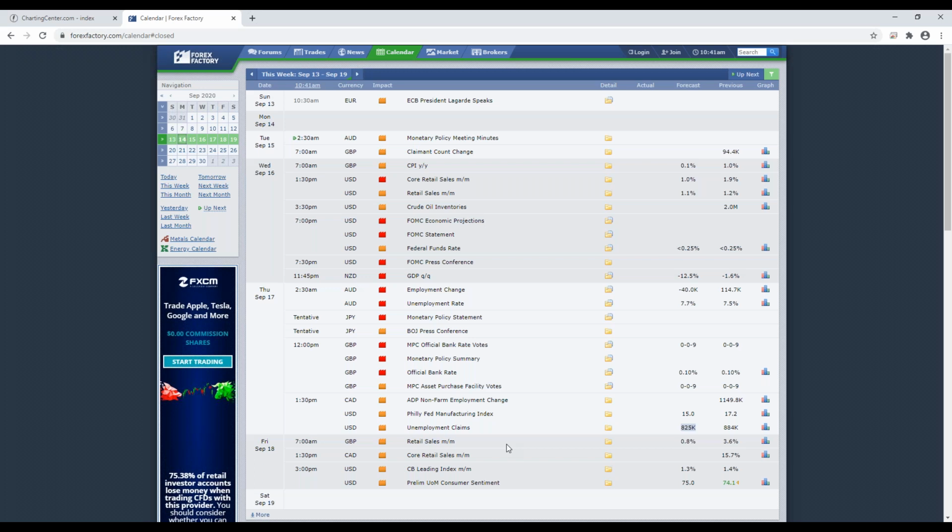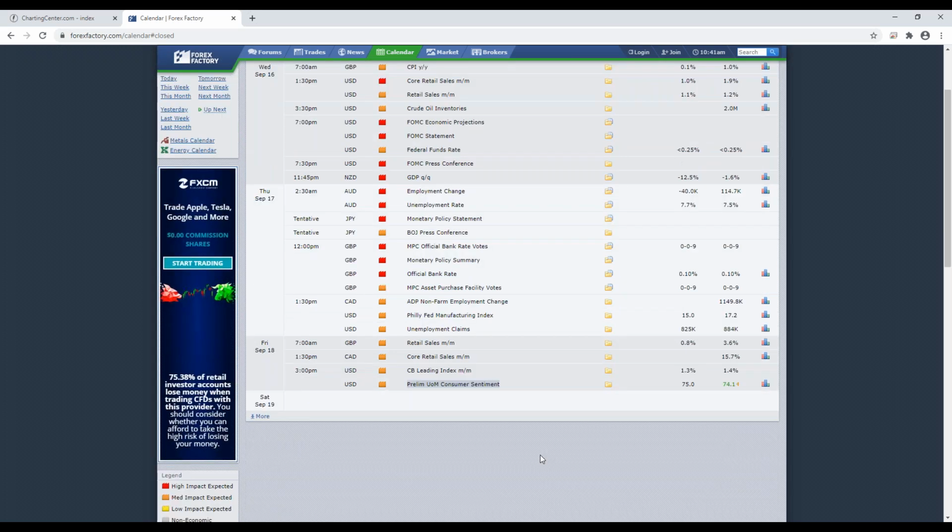And then the final interesting number of the week is something that I tend to follow a little bit, which is this University of Michigan consumer sentiment number, which gives us a great idea about how the US economy is going to be performing in the near future. So if consumers are happy, they'll go out and spend, they'll go out and borrow, they'll buy houses, they'll have to buy white goods and all that other stuff. If they're not happy, it tends to suggest that things are going to slow down. So we like to follow that one quite closely. More of a leading indicator.